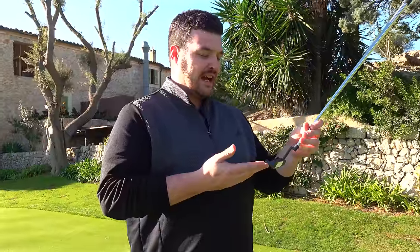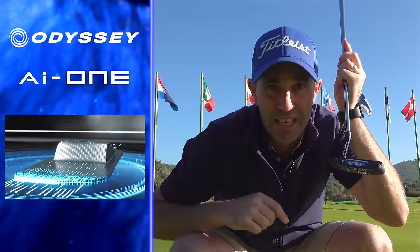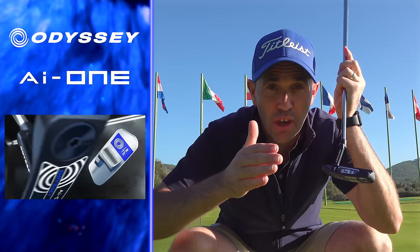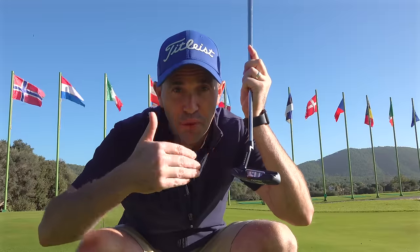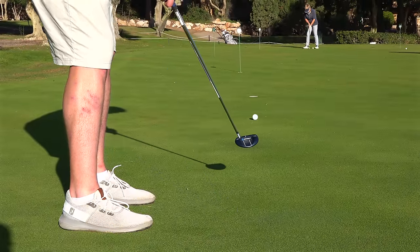But obviously it's called AI. What actually is AI about it? So what Odyssey are saying is that they've created an AI insert backer in the back of this head, which is kind of like a contour, a rippling effect that works across the face, across your striking zone. So very similar to what you're seeing possibly in irons now, where if you do miss hit your shots, you're going to see the ball speed maintained at a good level, because a lot of miss hits would lose the ball speed and therefore you'd lose your distance control. What Odyssey are saying is that they've used artificial intelligence to create that rippling effect and keep our ball speeds high.